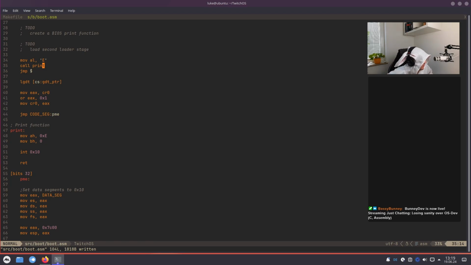Out of this, we can build a function which prints us a sentence. Isn't that great?